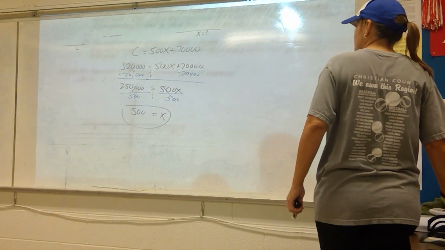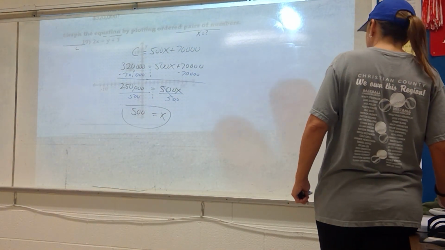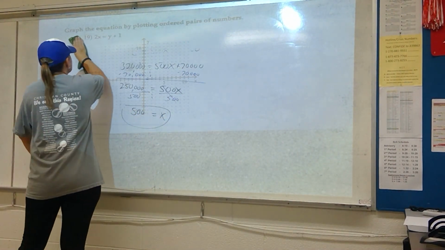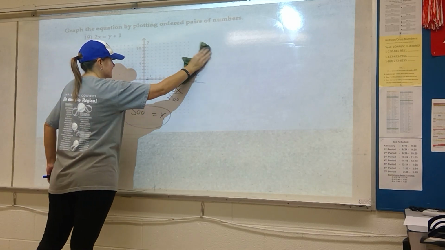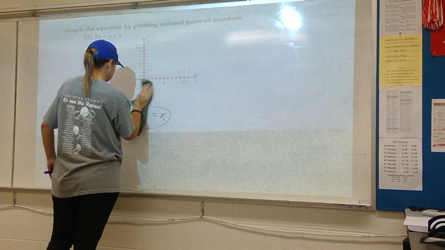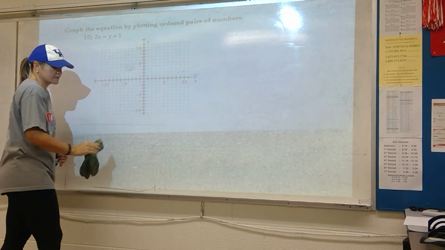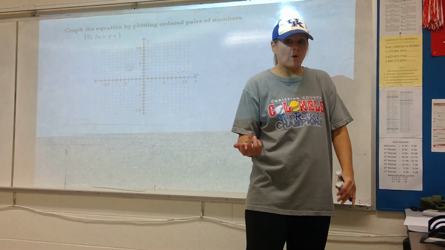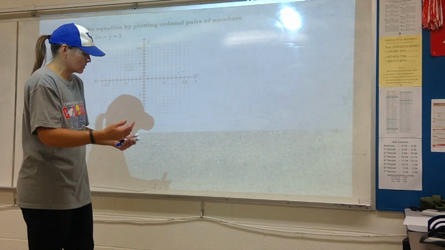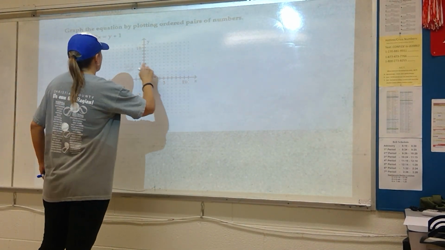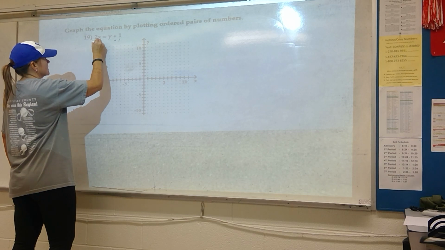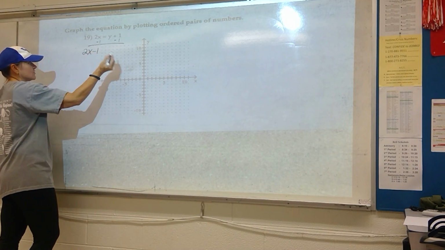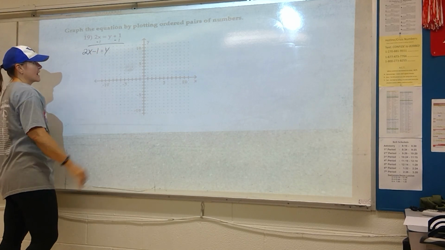Number 19 wants you to graph. It says graph the equation by plotting ordered pairs of numbers. Now she gives you an equation that is in no particular form. It's not in y equals mx plus b form. It's not in point slope form. It's not even in standard form. If I were you, I would solve for y, where you could use your calculator tool to make a table of values. So if we're going to get y by itself, we're going to subtract 1 and subtract 1. 2x minus 1, they are not like terms. So you just write it as 2x minus 1 equals y.